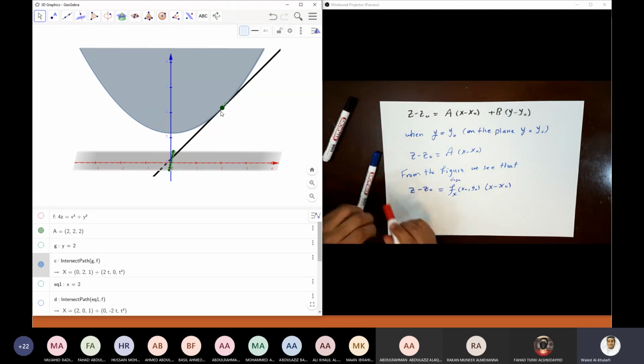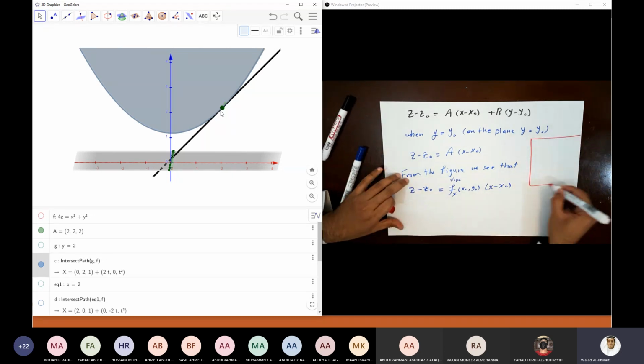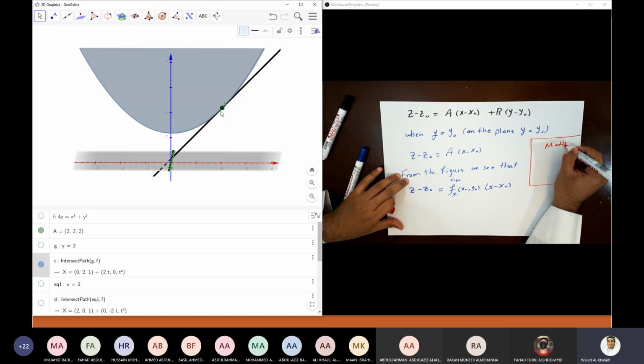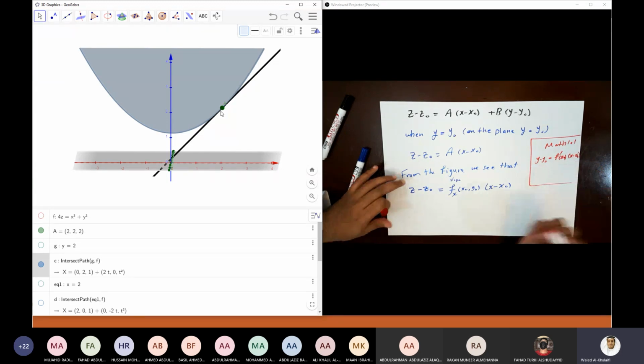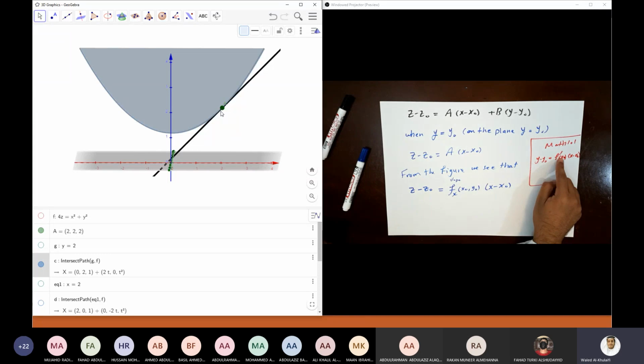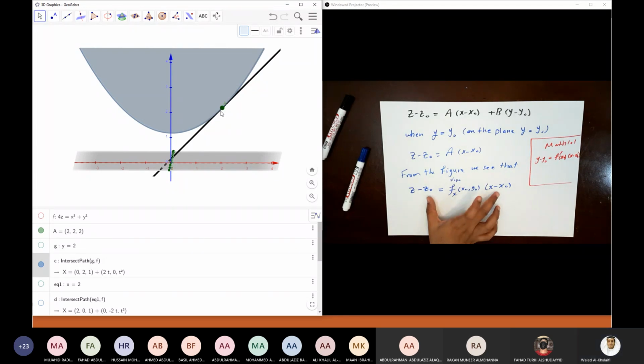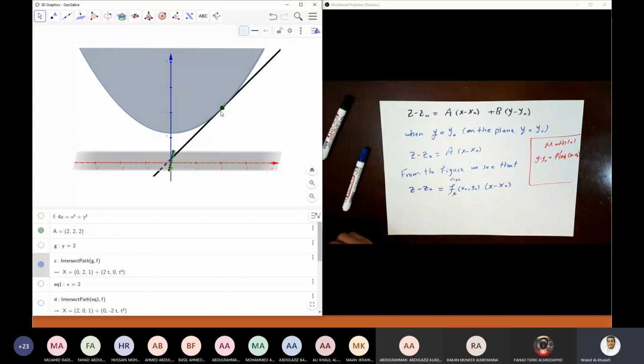Just remember in Math 101, you have y minus y naught equals f prime of x naught times (x minus x naught). But of course, f prime is because we have only one variable. Now we have two variables, so we have to specify the variable that we are differentiating with respect to. So we have the derivative of f with respect to x at (x naught, y naught), times (x minus x naught). Okay, let's match this with this one. What do you see, Shabab?